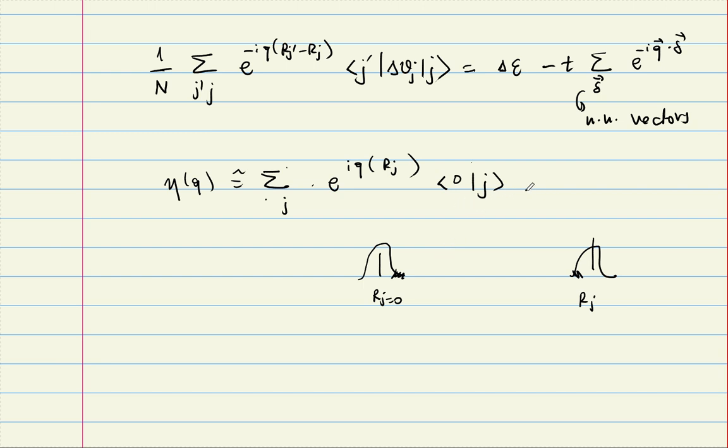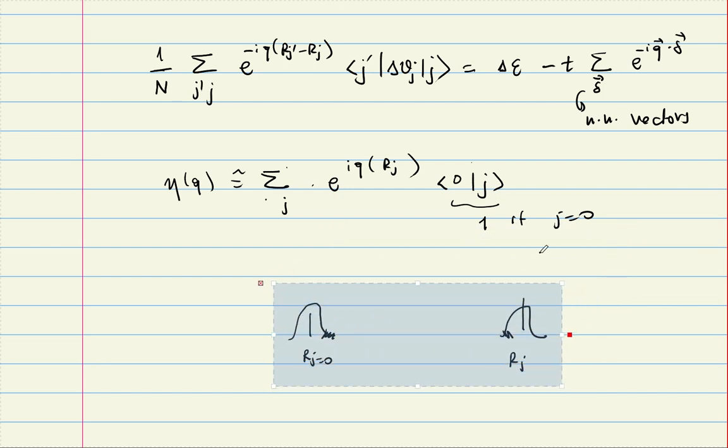Then I can say that this is 1 if J is equal to 0, and some very small number, I think Gerwin and Young use zeta, if J is equal to, for example, 1, nearest neighbor. You can put eta prime if J is equal to 2, but typically we just ignore this, right? This is like 1, right? This is 1. If this is 1, the entire thing is 1 plus some small number.